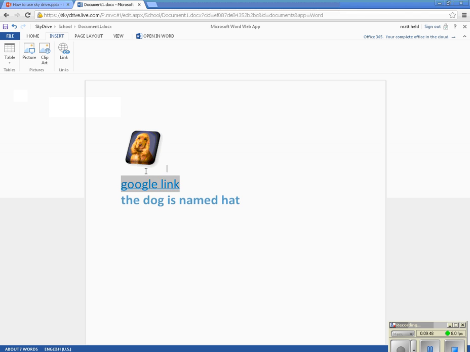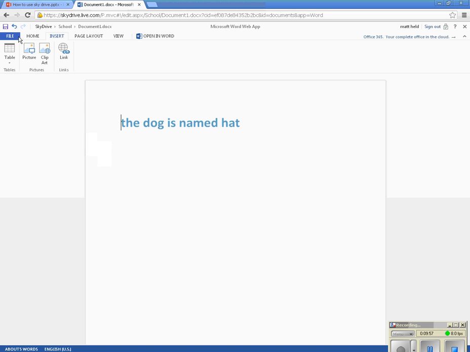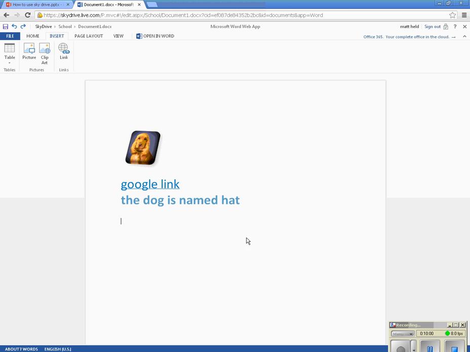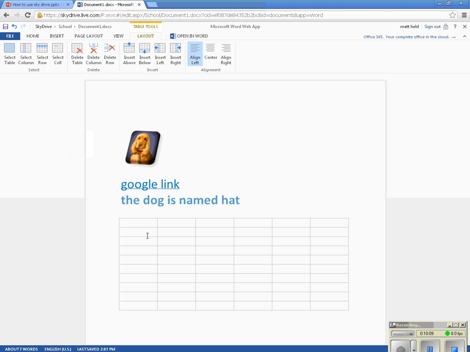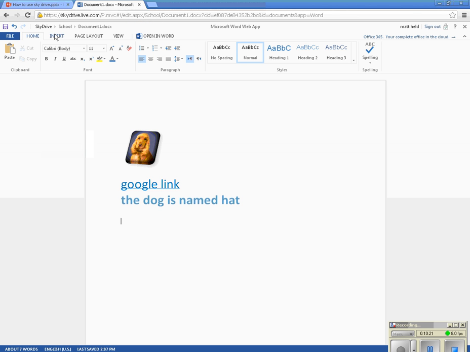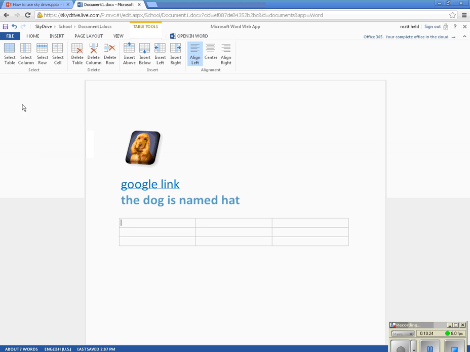So that's pretty simple. Oh, I just deleted my dog. Control Z. If you hold Control Z down, it actually undoes, and there's this undo button. So if I'd actually deleted pictures that I don't want to, there's a little undo button up here. Just click undo, and that will undo your work. Also, there's this quick save button up here. The table is just inserting a table, and then you can type whatever you want to type in there. You can also edit tables, like delete columns, and, well, I just deleted the whole table, but there's lots of features you can do. I'm not going to get in depth with that, but you can center it, align it, delete stuff, insert a row above, insert right, whatever.